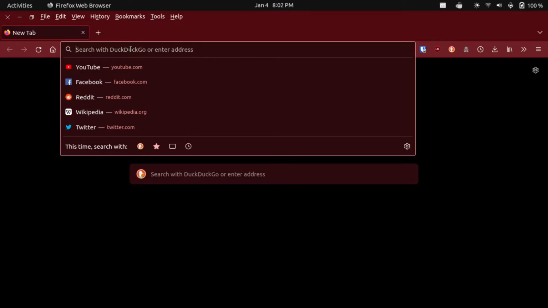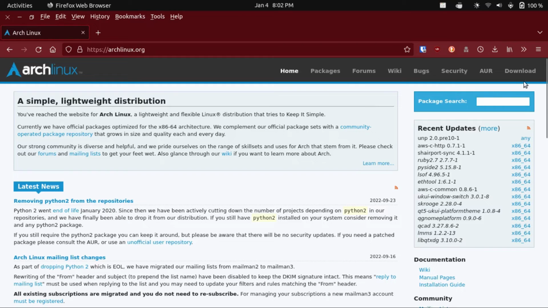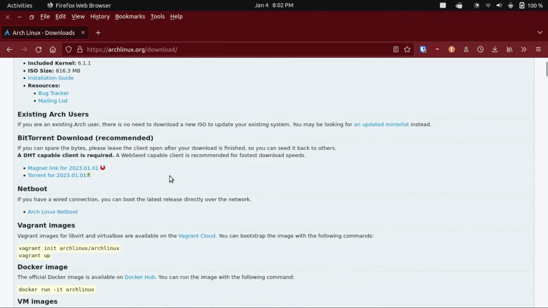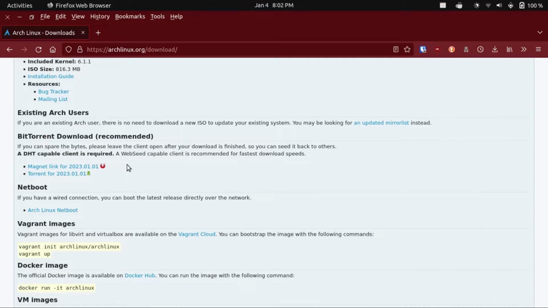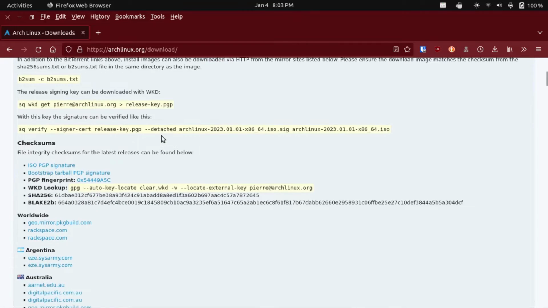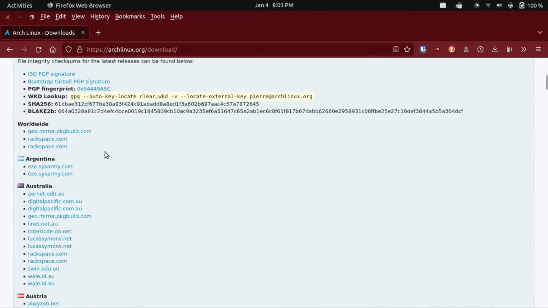Alright, so if you haven't already, you're going to want to download a copy of Arch Linux by going to archlinux.org and then going to download. And by the way, I'll have this link in the description. And then you're going to go get a download for it. I prefer to do it over BitTorrent. That's what's recommended. I find this way is much faster in my experience, but you would need a BitTorrent client such as Transmission in order to do that. But if you prefer a direct download, then just scroll down here to HTTP direct downloads and then pick a mirror in your country.